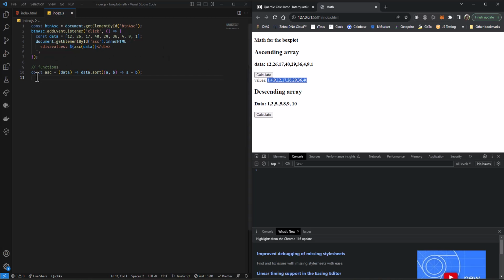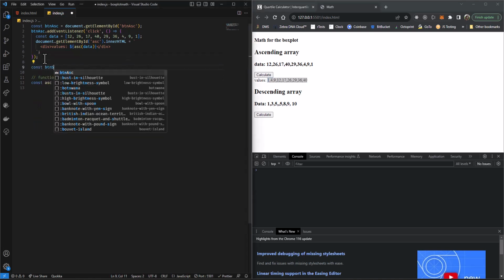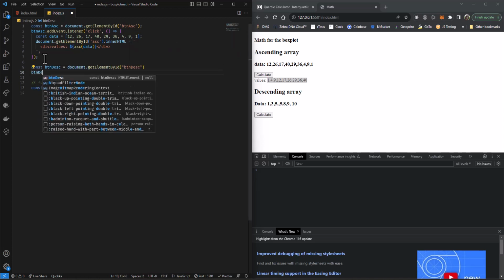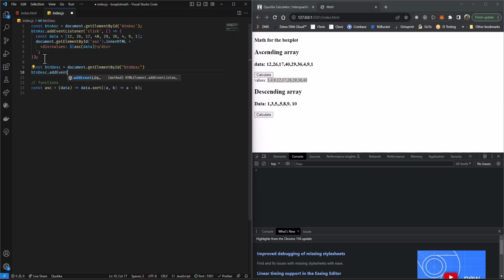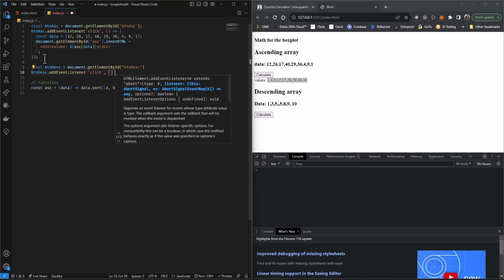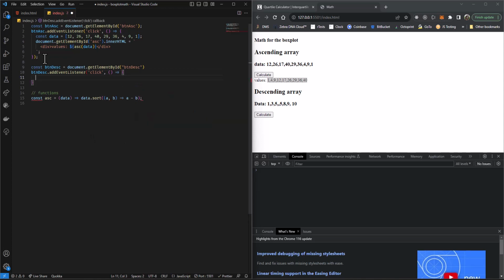So let's do the same thing. This const btn descending document get element by ID btn dsc dot add event listener click. And we need our closing on there. I just messed that up.